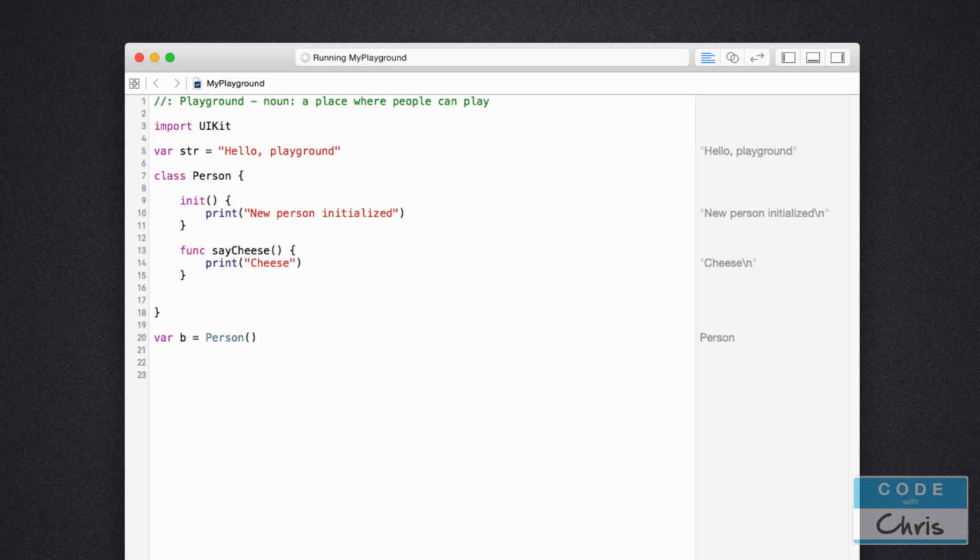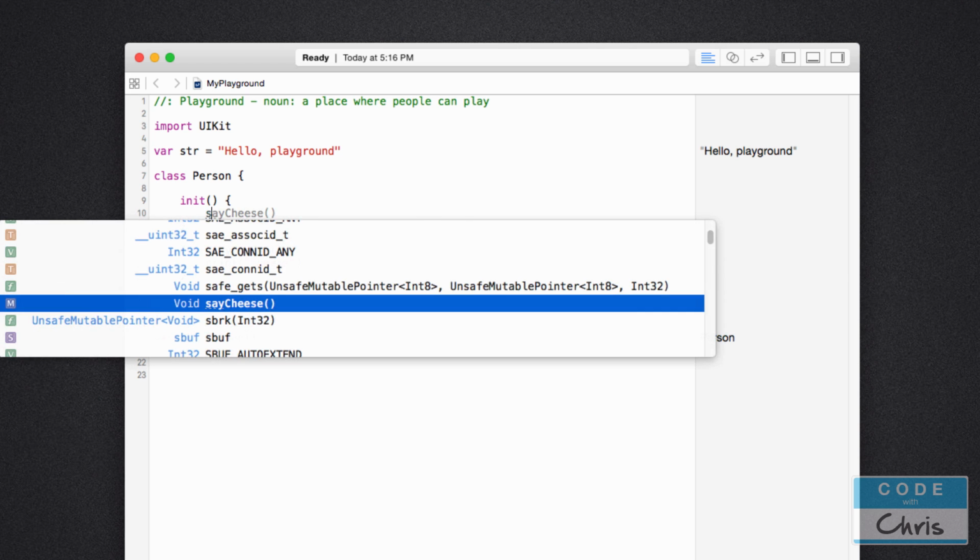Okay, so let's say we don't do that. Let's try to call that method as part of the initializer. And you might notice at this point that this initializer kind of looks like a method, except that it doesn't have this func keyword. Well, you're right. The initializer is basically a method, but it's a special type of method because all classes need to have an initializer. So anyways, I'm going to erase this print line here, and instead I'm going to call the sayCheese method from in here, so that whenever we create a new person object, this initializer method is run, and inside this initializer method, it's going to call its own sayCheese method.